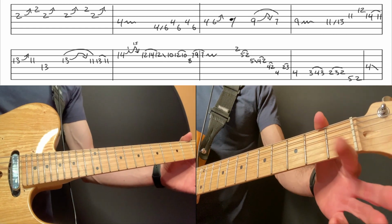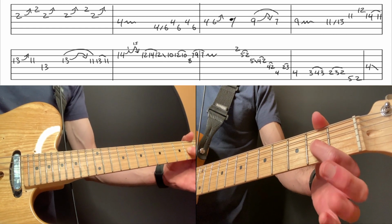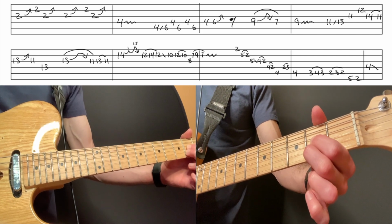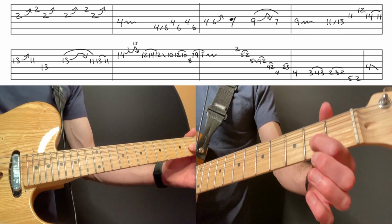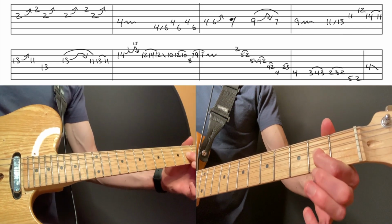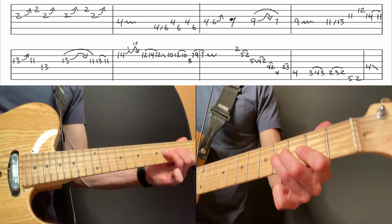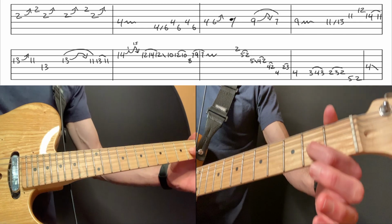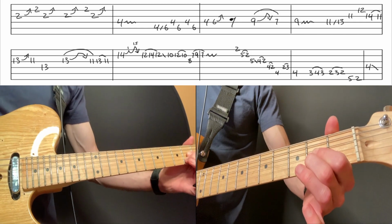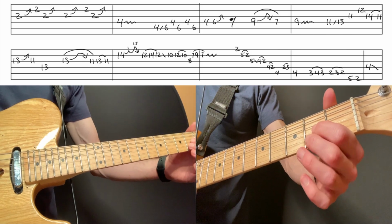So we start off with our index finger on 2nd fret string number 3, and our middle finger on 2nd fret string number 2, and the opening phrase is like this. Right, so I'm doing a little bend there with my index finger on string 3. Then I'm playing the note on string 2 right after. So I'm doing that a few times. Here it is again.